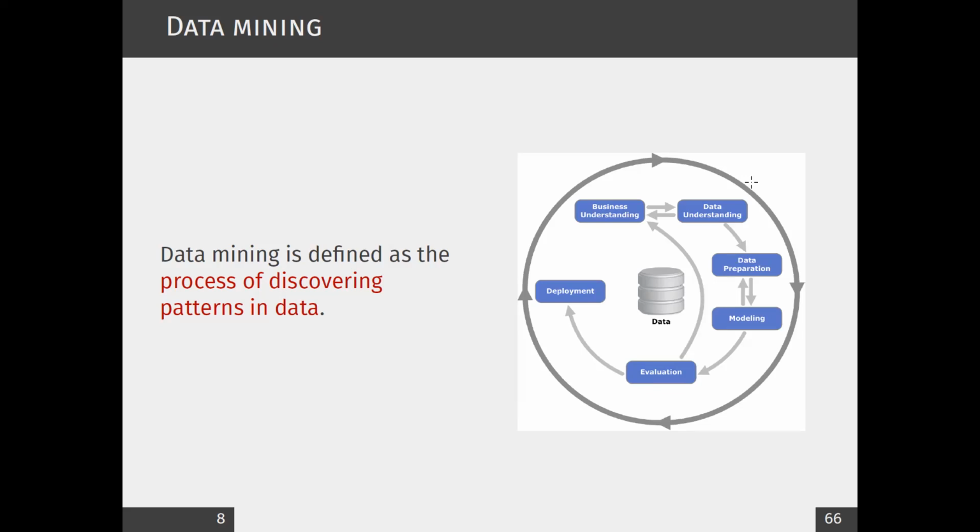Evaluation, we are going to have a separate session for that. In simple terms, what it means is we are trying to evaluate how good this particular data model that we have developed from the previous step is for predicting future data, predicting unseen data. And once you are satisfied, then we go for deployment.